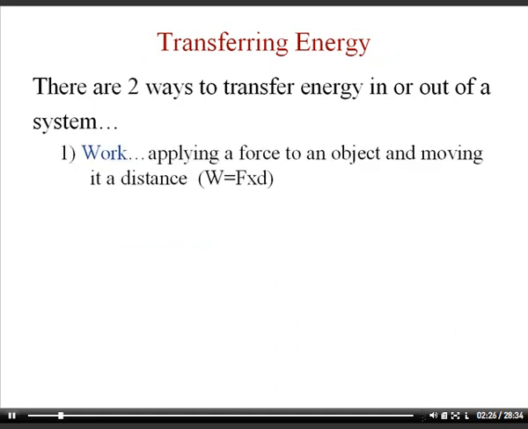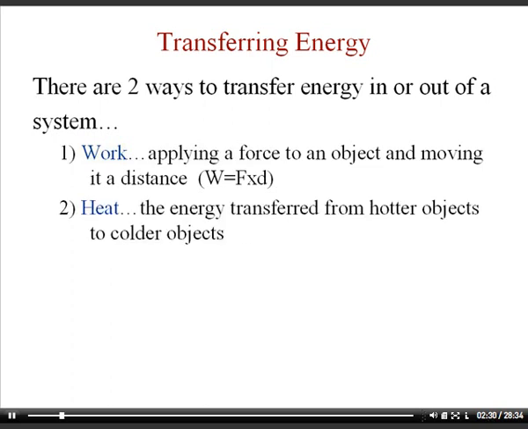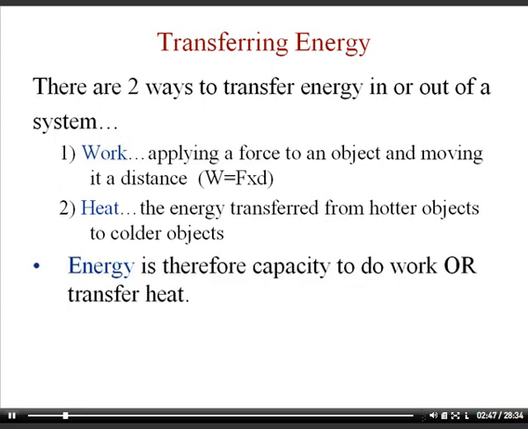The first way of transferring energy into or out of a system is by doing work on that system. And again, in physics class we learned that work is the force times the distance. So you apply a force to an object and it moves a certain distance, and that's called work. The other way to transfer energy in and out of a system is with heat. So energy always transfers from hot objects to cold objects, never the other way around. It always goes from hot to cold. So for instance, you can't suck the cold out of something. You can only suck the heat out of it.